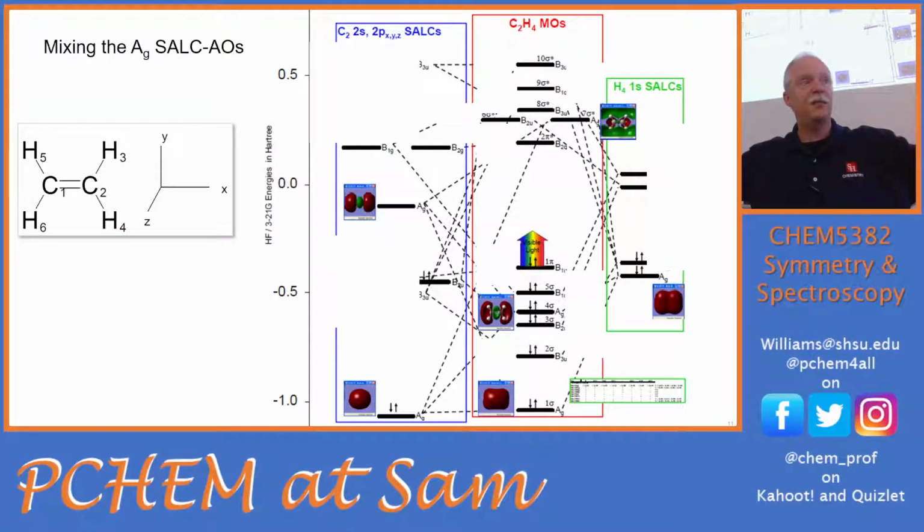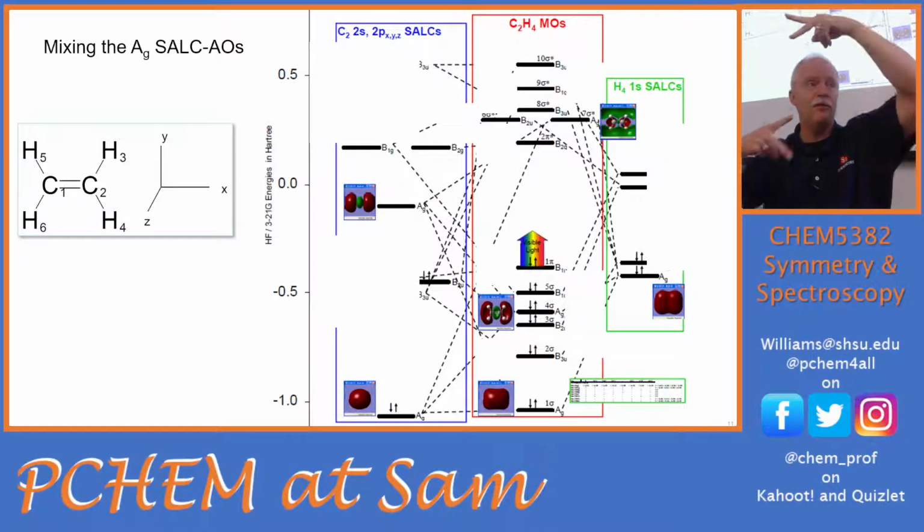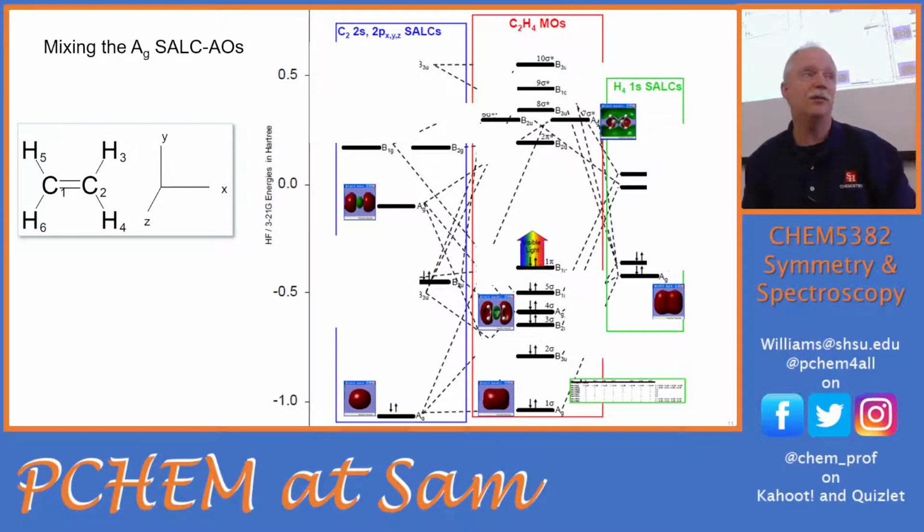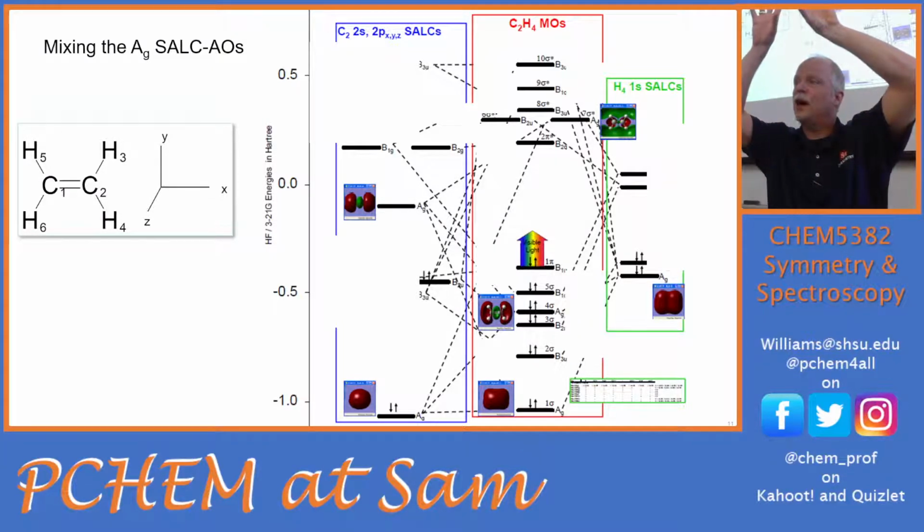Bring in 4 symmetry adapted linear combinations, I get 4 molecular orbitals. And you're going to do this with your hydrogen peroxide. So you're going to have some A1 or whatever the A's are interactions, and those are the only 2 you have to mix together. And they come together and form however many orbitals you have, and the lowest number of nodes will be at the bottom, and the highest number of nodes will be at the top.